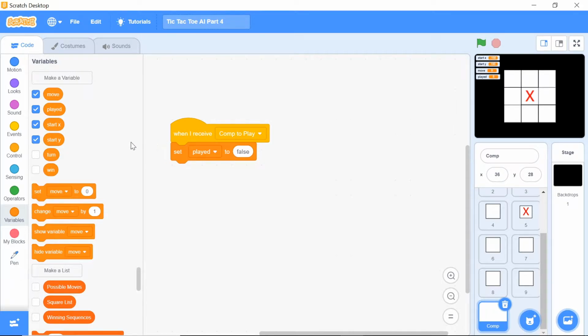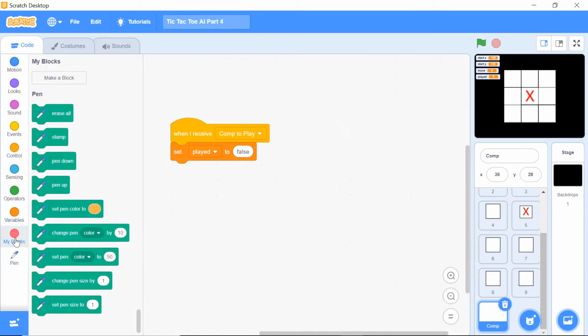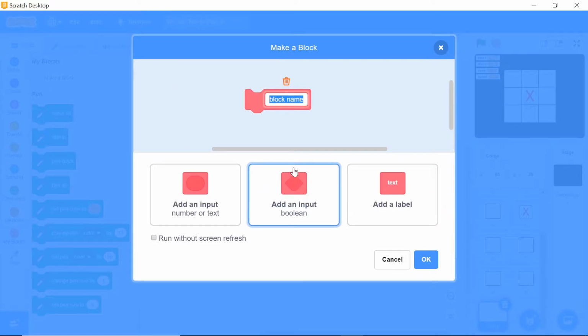So once you've set played to false, what you want to do now is to make up a new function, and you can do that by going to my blocks and clicking on make a block. Now if you don't know what functions are or blocks in Scratch, they're basically a container where you can put in a predefined block of code, and then you can call that function anytime you want instead of typing in or putting the blocks of code every single time. It's basically like a substitution where you've made up a variable, but instead of a variable just holding one value, a function would hold, or a block in this case, would hold multiple lines of code instead. That's pretty much it.